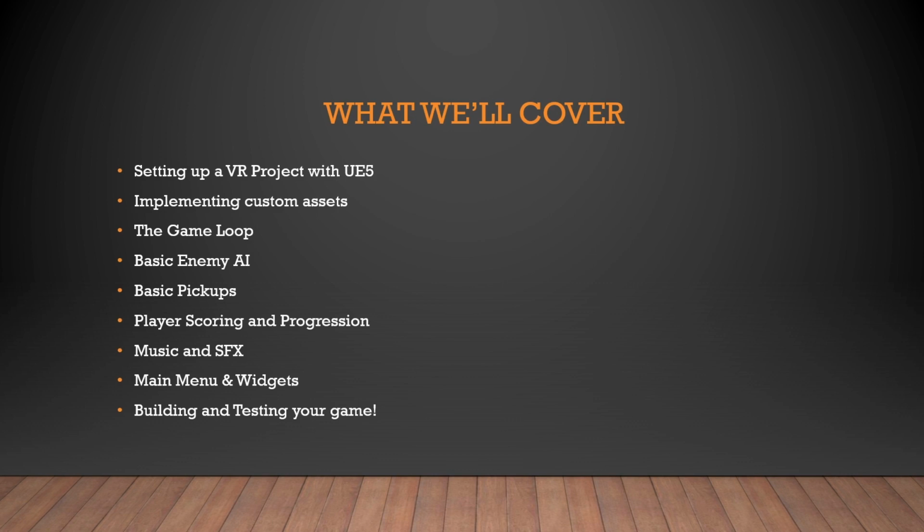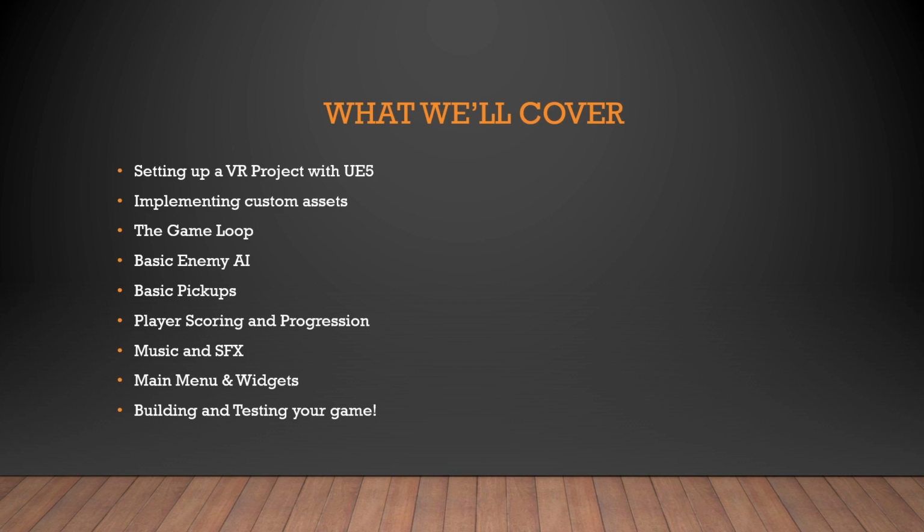So to achieve this, we will need to look at a couple of things. First of all, we'll need to look at the basics of setting up a VR project with Unreal Engine 5. We will look at the beginnings and the basics of implementing custom assets, although we will be leveraging off the template, the starter template itself, because it is exactly what it's there for, and it is just the most efficient way to go about it. We will then be looking at the game loop, so understanding the player experience, exactly what's going to be happening for the player, where they start, how they progress, and the end.